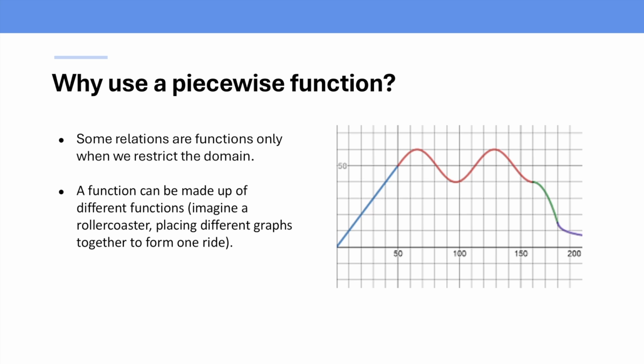So blue is like a linear equation, my red graph represents sort of like a trig function, and notice that I have curved functions for my green and purple. So notice here that collectively this is f of x, but within f of x we have different types of functions depending on the values that we have all across the x-axis here.